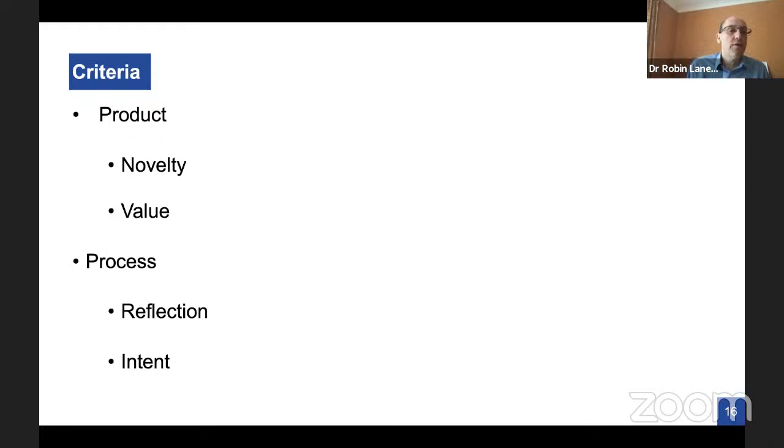So looking at the product, we would expect the product to be novel. If what we produce is similar to what someone else did, people would probably say, no, that's not creative. So maybe my phrase earlier that I generated passes that test. The notes were used quite differently to the way Bach used them.